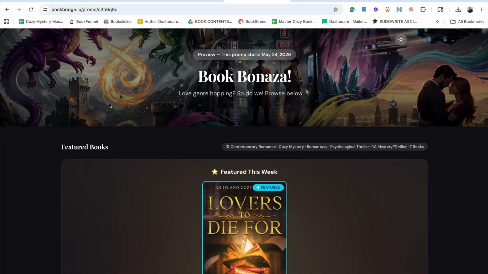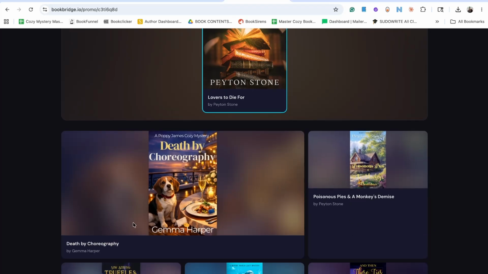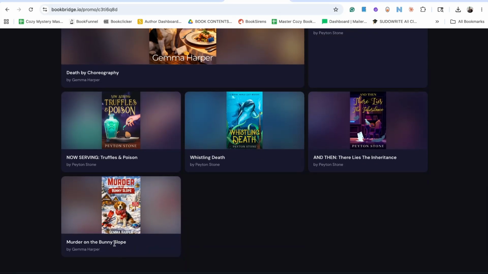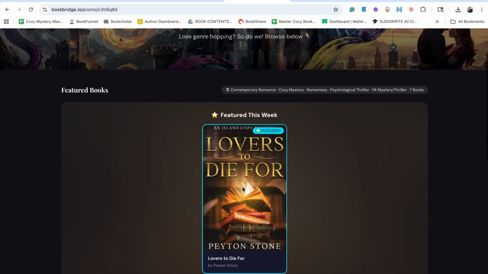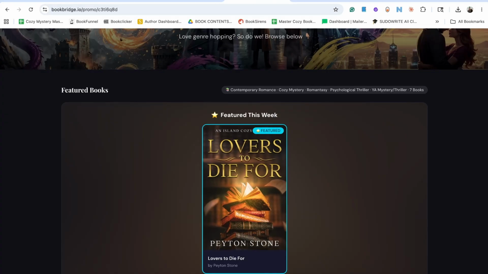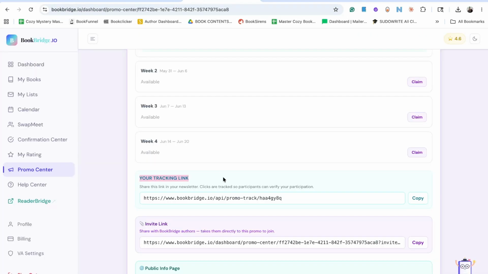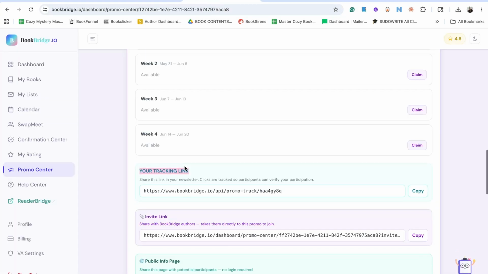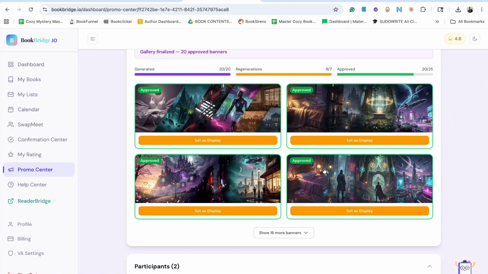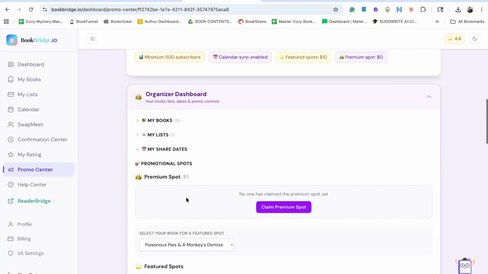Okay, you can see it's tracking. And this is for your readers to grab the books. Okay, the links aren't live yet, and so nothing shows up. But once they are live, there is a call to action here to get the book once the promo goes live. So that is your link. And then you would take that link. Sorry, not this one. Grab the one that you copied here. And again, use it just like you would. And again, you would have your choice of which promo banner to download and use. And then you can rotate as you wish, because you would have your share dates available.